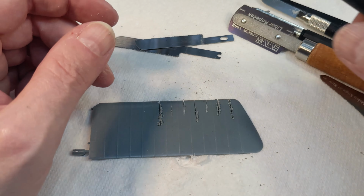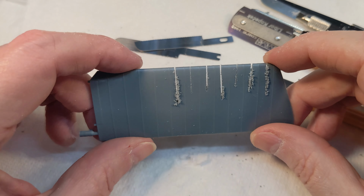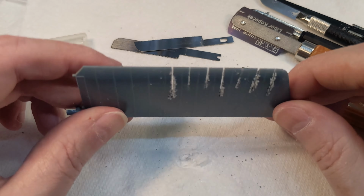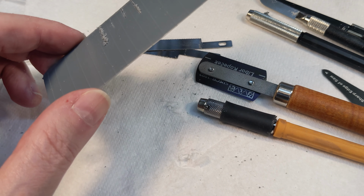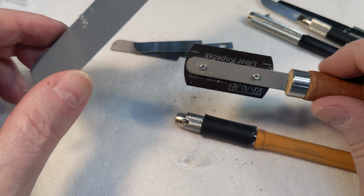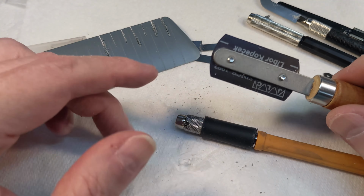But anyway, so there you go. That is a quick overview of some razor saws that I have. I don't know if this will be of any use to any of you. I hope it will. Maybe some of you have looked at razor saws and couldn't decide what to get. But I use, primarily, this one and this one. This one I use for cutting. I also use it for panel line scribing. This I use for cutting. I do use it for panel line scribing sometimes because it has a nice sharp corner, so you can use it to scribe. And if you're doing a small scale model, like 1/72 scale or something, this is good for that.